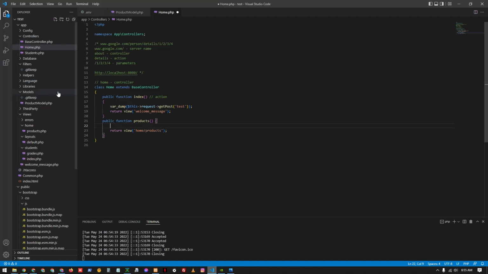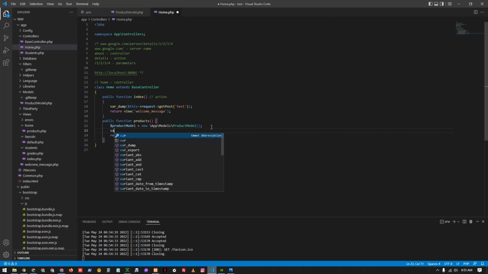Remember our model was ProductModel.php, which is under the models folder. So let's create a variable, let's say product model equals new, then app, so we are referencing the app folder, then the models folder, and then the class ProductModel. Alright, let's try to test this.